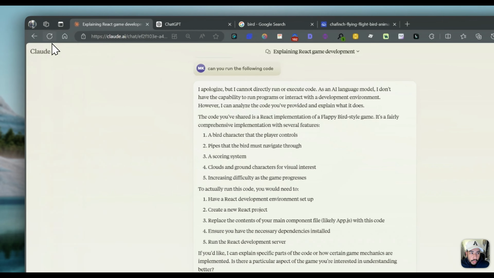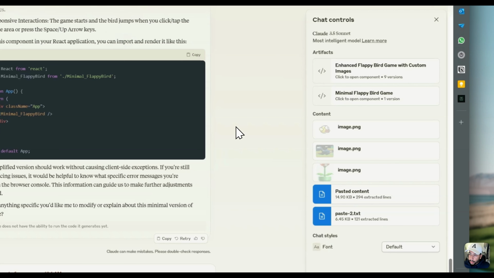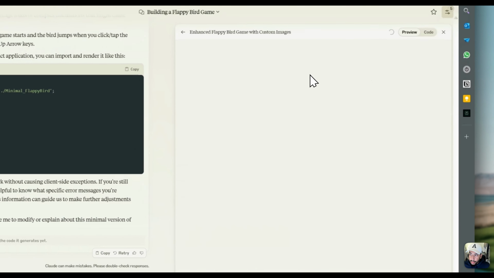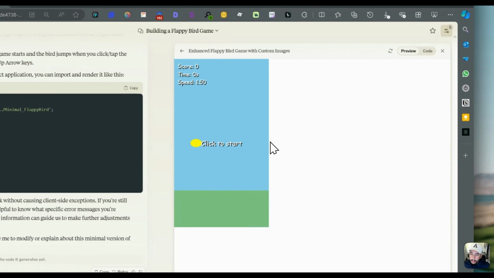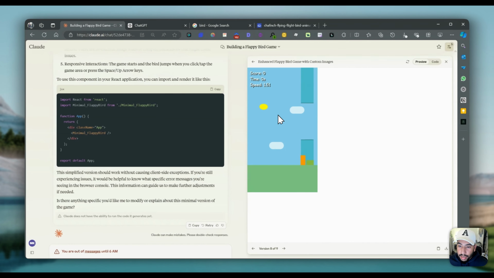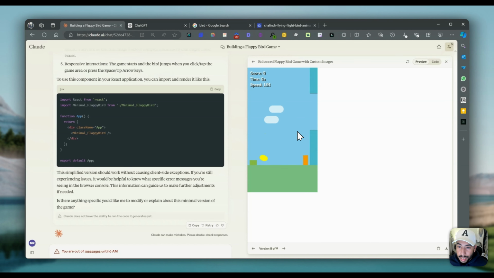Let's go back to what we were working on, which was this one here, and we do have the game, so I'm happy about that. Go to version 8 out of 9. And yeah, I mean, I have the game that's working here. It's just this damn Flappy Bird image, which I can manually obviously update after. But well, I got the score going. I got the time going. It crashes when it hits the bars.